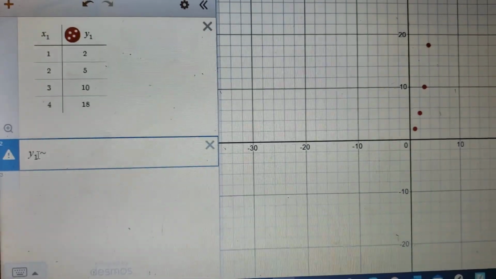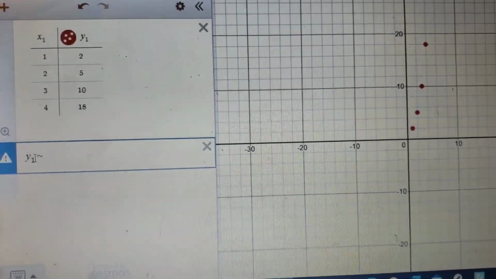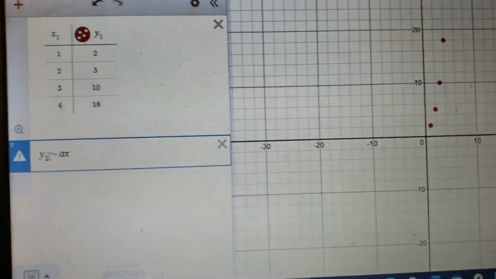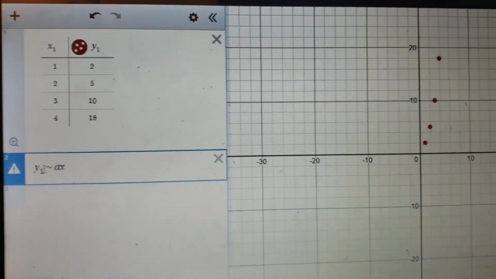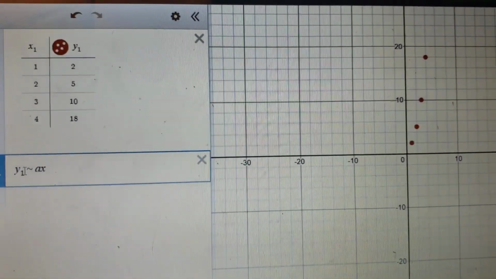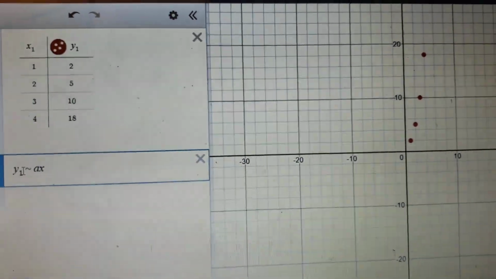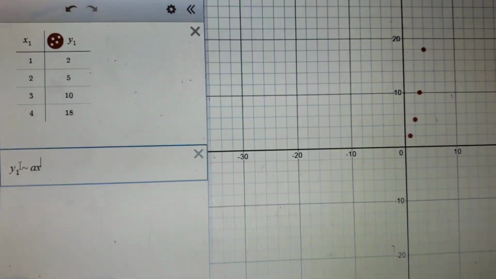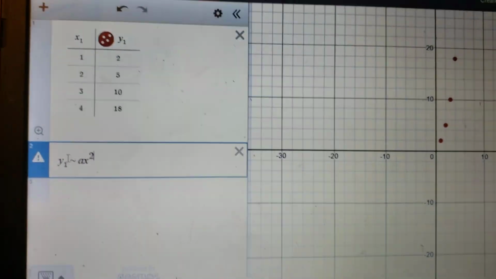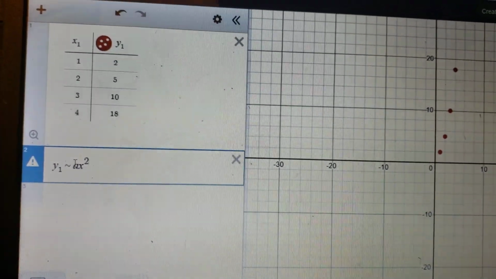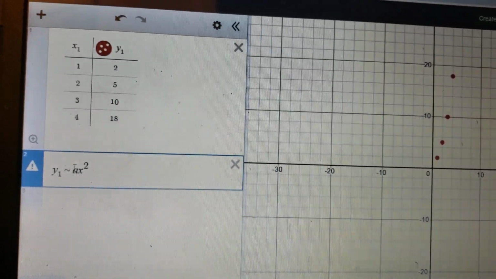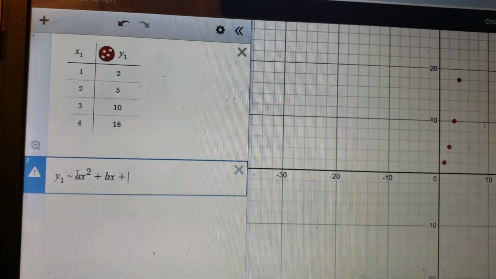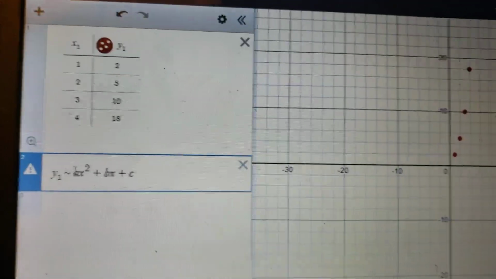And then as we think it's quadratic, we think it starts with x squared. We have to put in ax squared. And it's the same a that we used to use for the a, b, and c when we did the quadratic formula. Now, to get the squared, you can either go down into the keyboard options, or you can press shift and 6, and then press a 2, and then that puts in the squared there for you. Press the right arrow key, and it takes you back again. And we also want to figure out how many x's there are as well, and we also figure out what the c part is before.